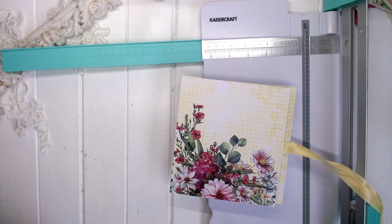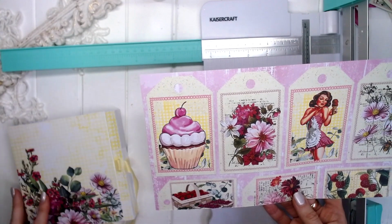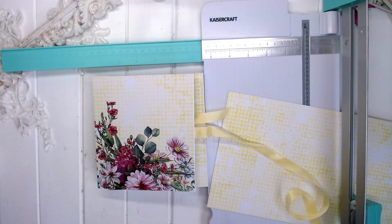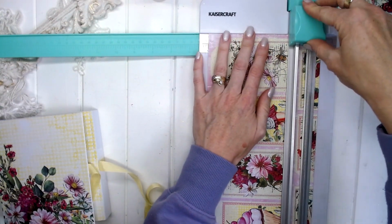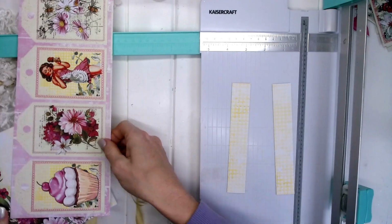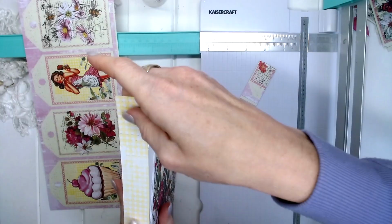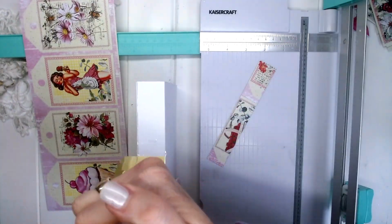Our next step is to cut a 1-inch strip. Now I'm using this tag paper, the reverse of the tag paper, so I'm going to cut my 1-inch strip so that the tags don't get destroyed, because I need to make 4 tags to decorate my album and to put in my folio. So I'm going to cut down this way at 1 inch. And that'll leave me the tags. I'm then cutting at 6 inches. So I've got 2 6x1-inch strips, and I'm going to glue those onto both spines of my folio. One on that side and one on this side.